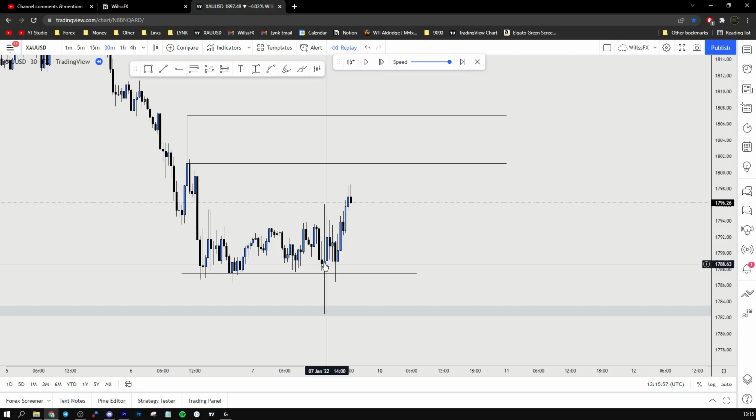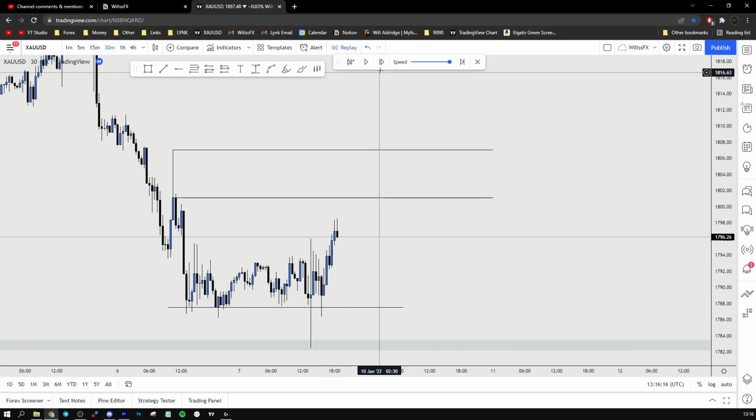Order block, came back, tapped the order block. How many pips drawdown would that have been? 21 pips. Perfect trade. Here you would have had minimal drawdown as well. Let's say you're just entering middle of the order block, 50% of the order block maybe. You still wouldn't have been stopped out.